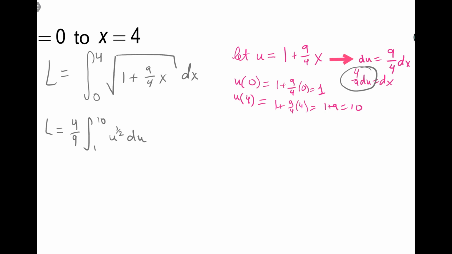Confused? Your question? So this makes it much nicer. We know what the integral of u to the 1/2 is. Wait, I'm trying to figure out how you brought that. So since this is what I put in place for dx, and since 4/9 is a constant, swing it out front. I get it. Cool. I didn't know before, but now I do.